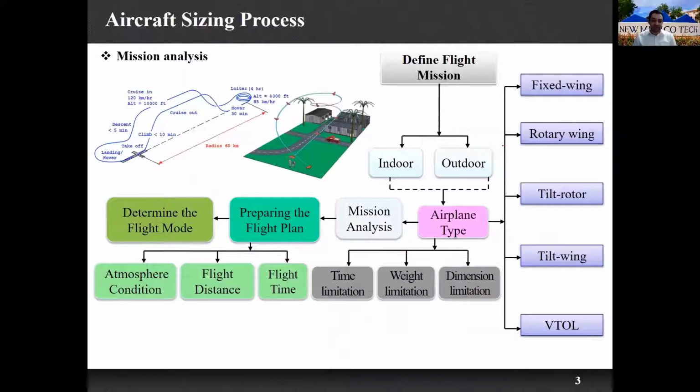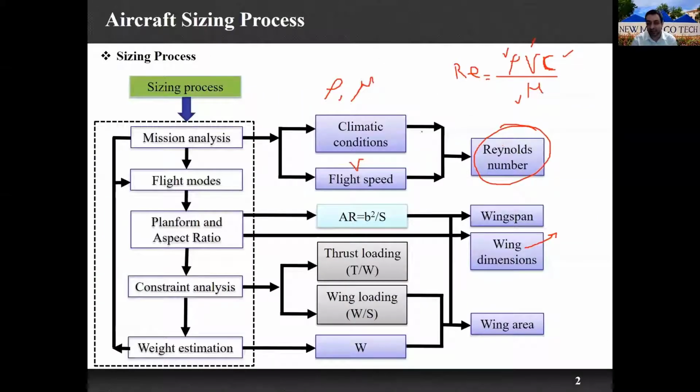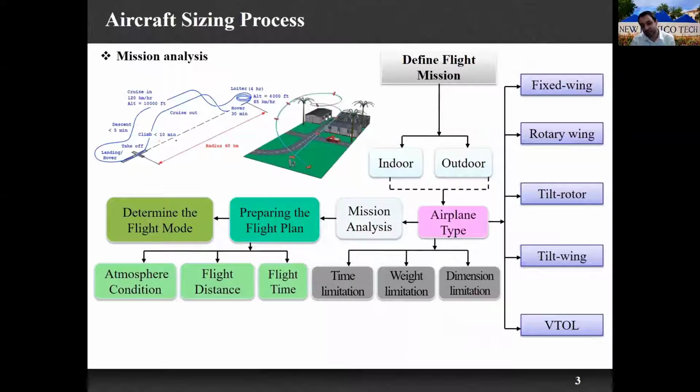So now this was the sizing process. Now I'm going to talk one by one about the processes that we had here. The first is the mission analysis. As I said, in the mission analysis, first of all, we need to know: are we going to fly our aerial object or drone in indoor space or outer space? Outer space means you are in the free air, outside.